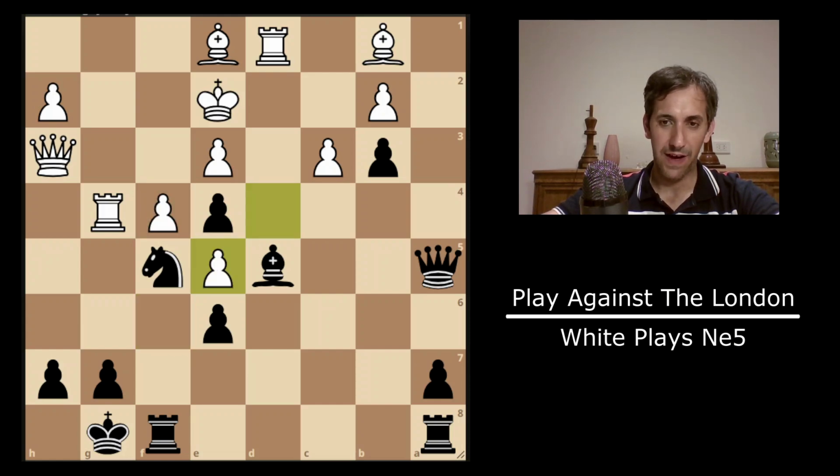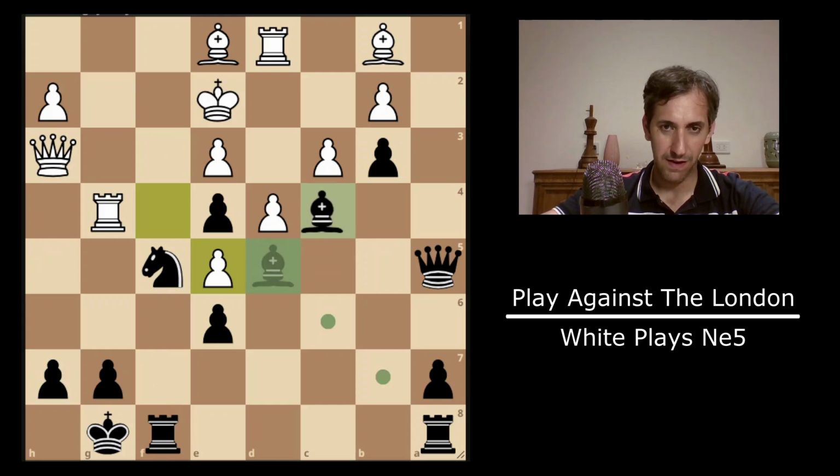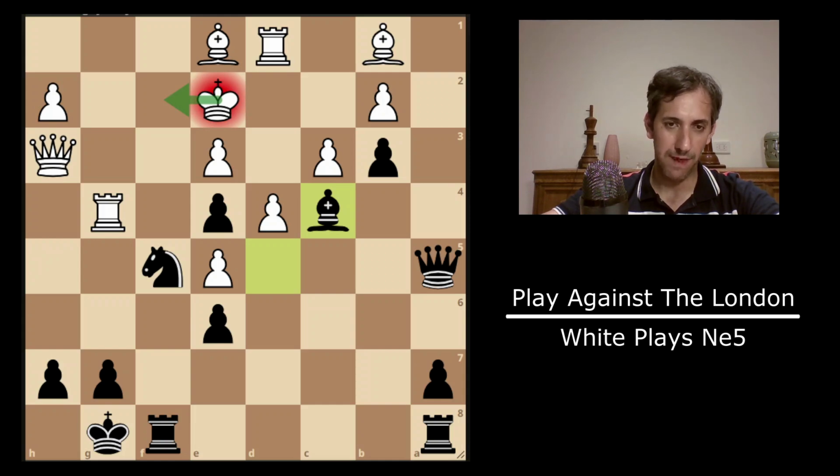D takes e5. F takes e5 was probably no better, as there is this. Actually, bishop c4 check, and the king has to step onto the f file where we can play some discovered check. I'm sure, like knight takes d4 check. So that's not looking great for him.